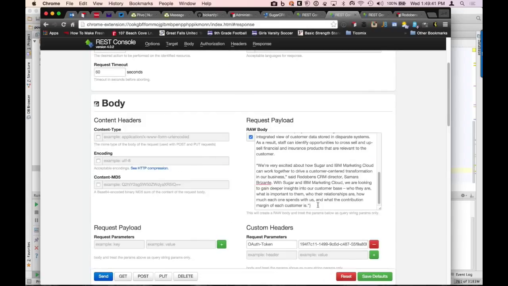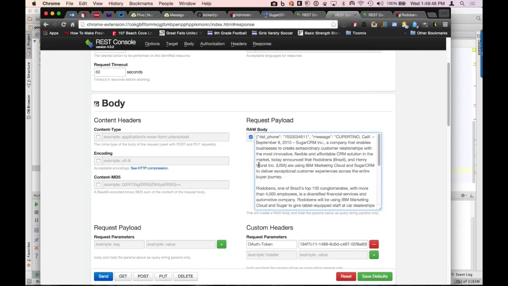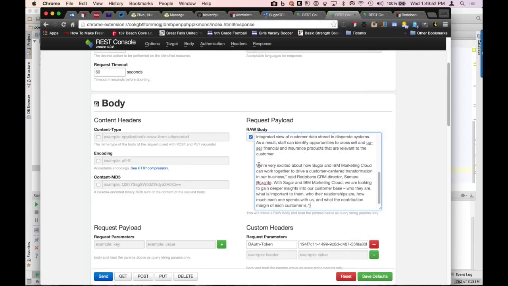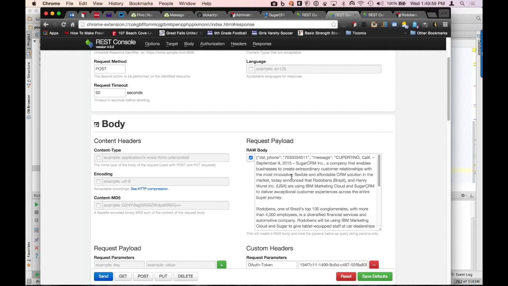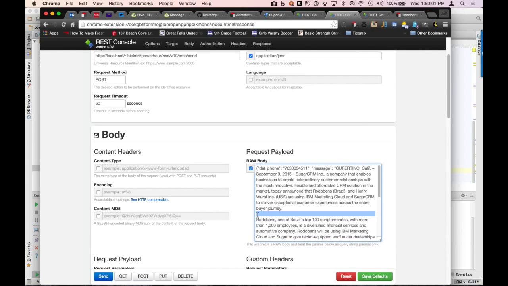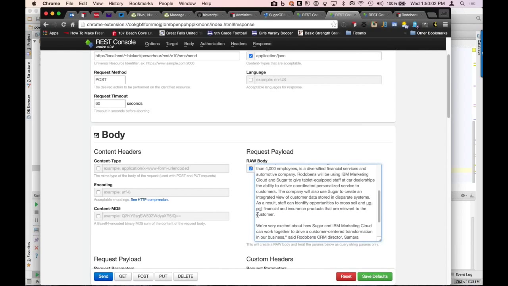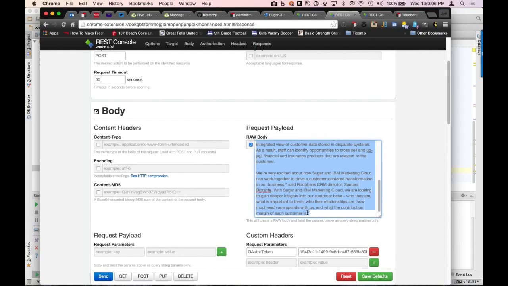Somewhere I messed it up because I have too many quotes in here. So there's another quote. Let's see if that fixed it. Nope. Somewhere in here, again, I have too much information or too many quotes. I don't know where the quotes are. I'll take this out.